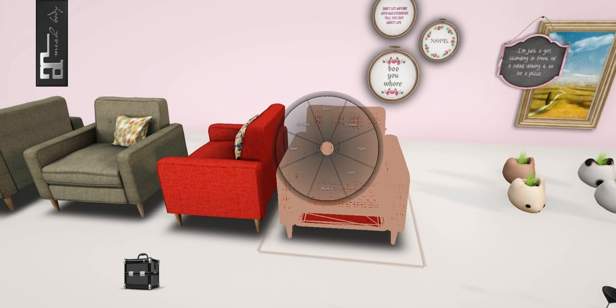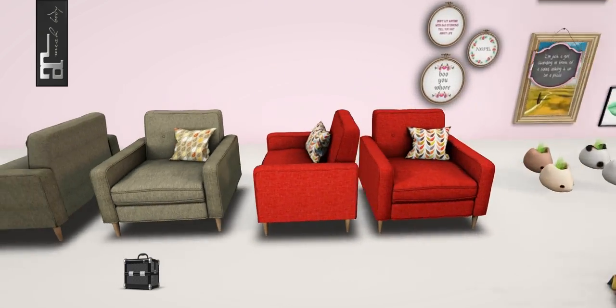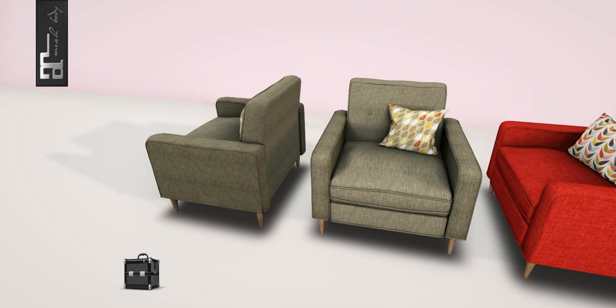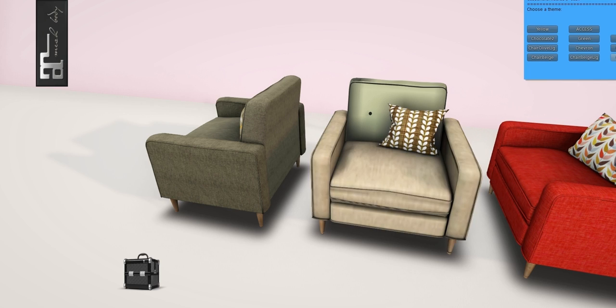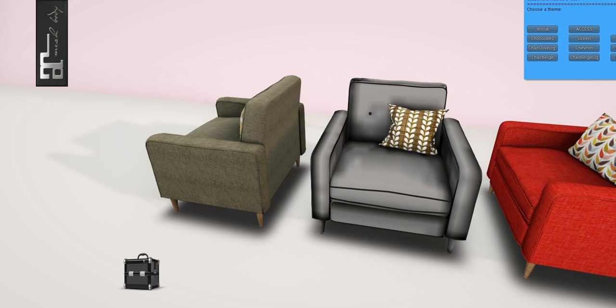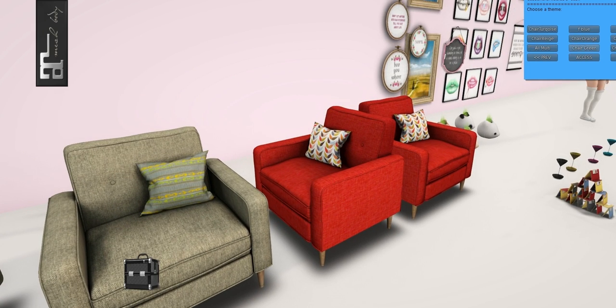And from LISP Bazaar, we have some chairs this week. These are the Eva chairs, and they have different side cushions. So we have left and right, and these are the same thing, it's just different cushion sides. You can click it, and you can change the access on who can control the colors, and then you can also change the chair as well as the pillow. If it just says the color yellow, green, leaf, chevron, chocolate, that is for the pillow. And if you click chair beige, chair olive, there's beige light and then chair olive light, that is the chair itself. So we have natural tones, which were 50 linen, and then we have the brighter tones, which were 50 linen as well.